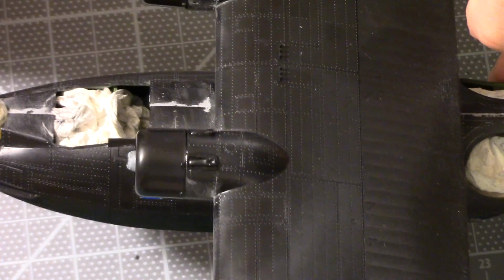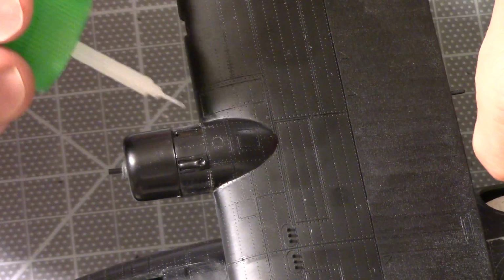The next build, we're going to paint it and finish it up, and it should be done.